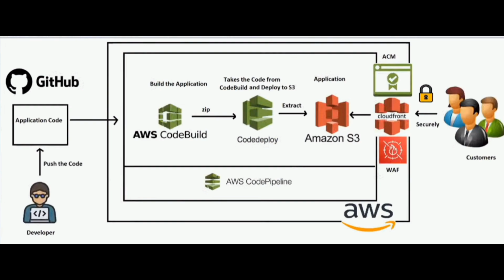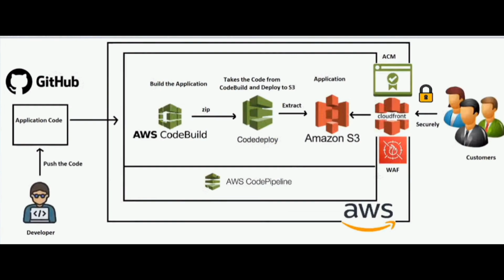The first step is inside the CodePipeline, in CodeBuild. CodePipeline is the whole process, and inside it we have different partitions of different processes. So the first part is CodeBuild. This service is responsible for building the application, basically packaging and preparing the code. The main purpose of CodeBuild is packaging and preparing the code. It can compile the code, run the tests, and finalize the output so that it's ready to be deployed.